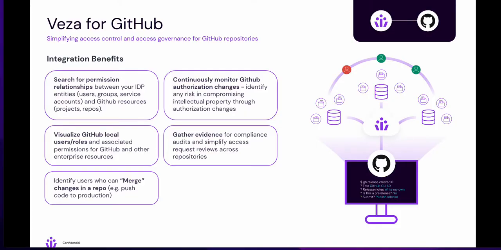Veza empowers security and DevOps teams to meet compliance requirements, minimize the attack surface, and confidently maintain code in GitHub. We have full integration with Veza for cross-service search alongside other cloud data and identity providers, visibility into the true impact of user, group, and role provisioning across enterprise identities, Okta, Azure AD, for example, and on repository level effective permissions within GitHub. Assessments, alerts, and insights to uncover and mitigate repository exposure and risky access patterns.